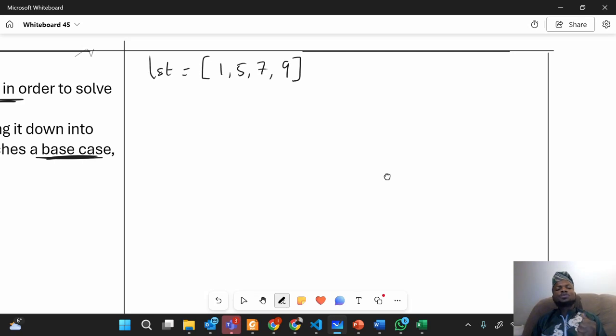So we specify the beginning. If I say for i in range 1, comma, length of array, what will this do?